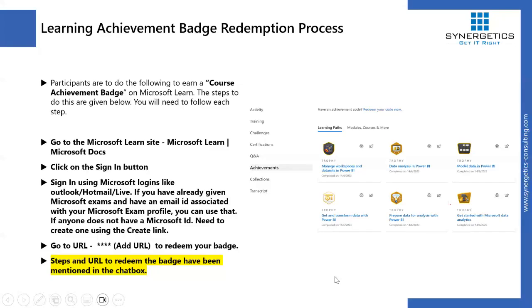Yeah, guys, as I have mentioned earlier, we have shared AI-900, that is Azure AI Fundamentals, and AI-102, Designing and Implementing an Azure AI Solution. The badges are for both the courses, so you just have to follow certain steps. If you're yet to get the badge activated, please follow the steps and get it activated, as the series will have the content or the concepts regarding these badges, these certifications only. So make sure you get this badge activated.